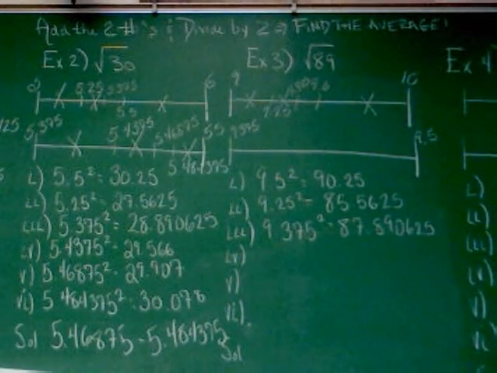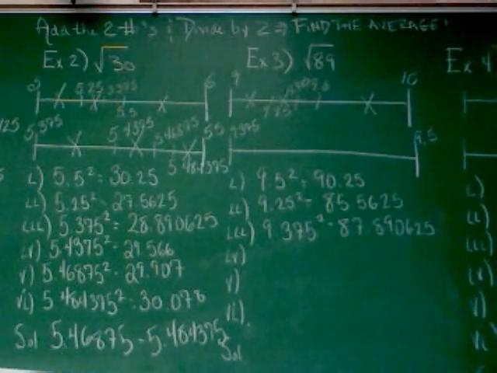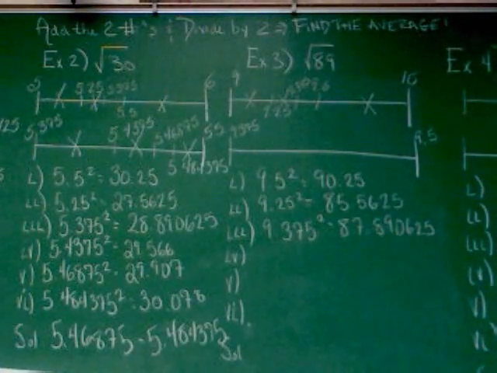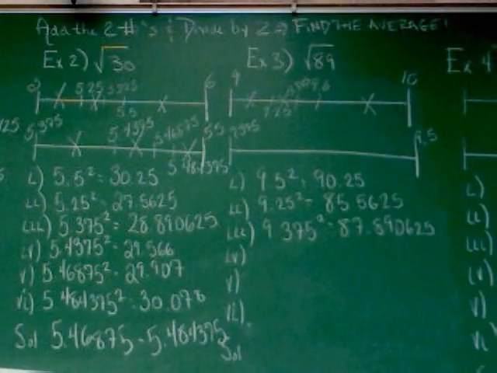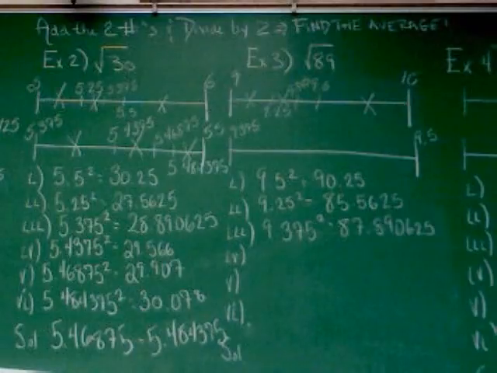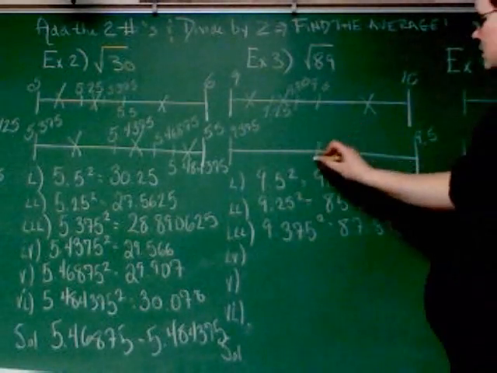Okay? All right. So now I'm looking for what's halfway between 9.375 and 9.5. And I am going to have to figure this one out because I don't know this one off the top of my head. So there they are. Pull to the middle and rewrite. And as you can see, this one ends at 0.4375.